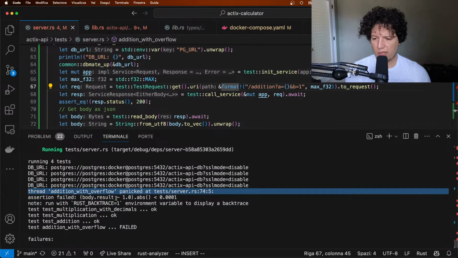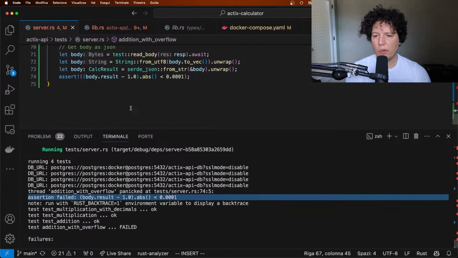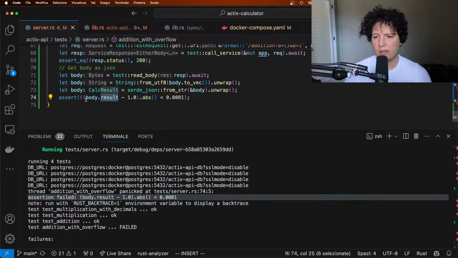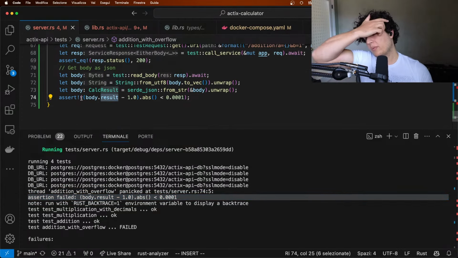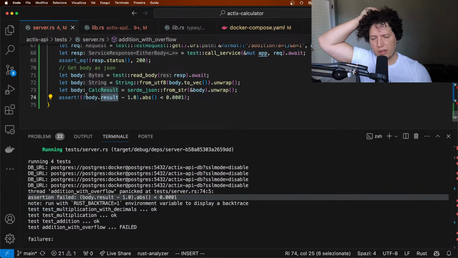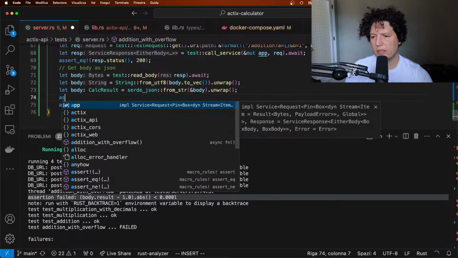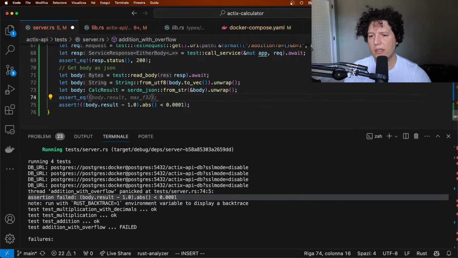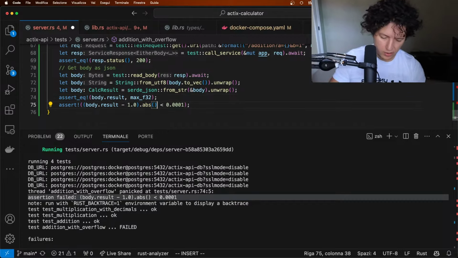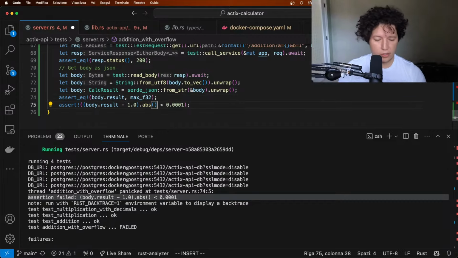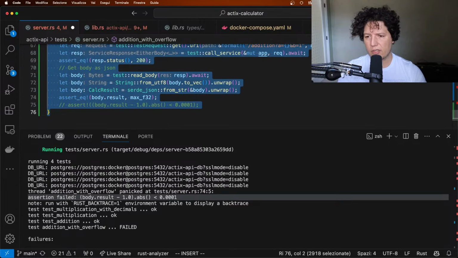So what did we get instead of this? We know that the assertion failed, but what was the actual error? What did we get back from the server? Let's see. Assert equal. Fine. I just want to see what the server returned, and then we'll make our assertion better.